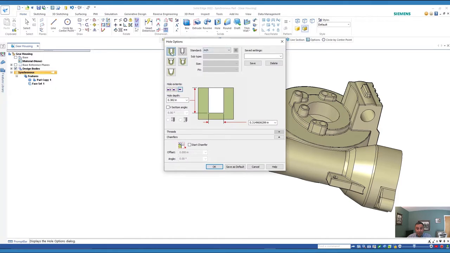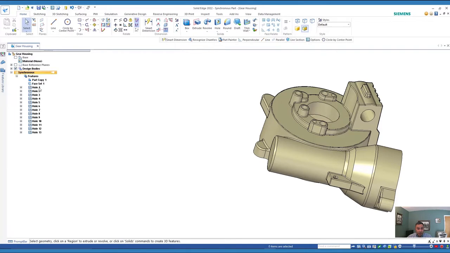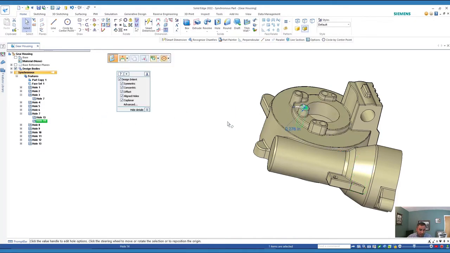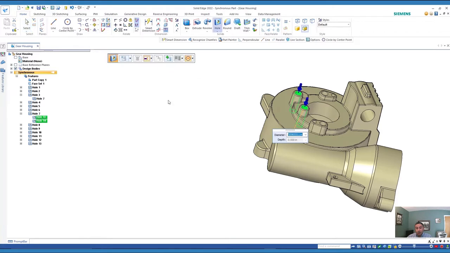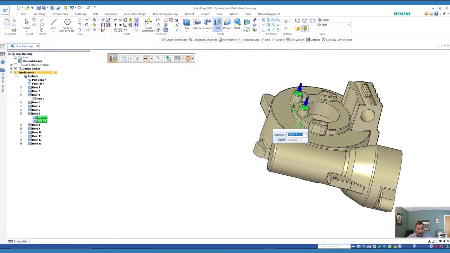Now, I could click on that part and say, maybe I want to change the counterbore, threaded, countersink, whatever the case might be. So it's a really nice way to see and decide at that point if you wanted to change it. Now, notice what happened here. It did put them in my Pathfinder, and it highlights them on the part, or on the part, it highlights in the Pathfinder. And then if I select the handle, if I wish to change that specific hole to a different type of hole, I'll be able to do that as well. Very neat way to do that.